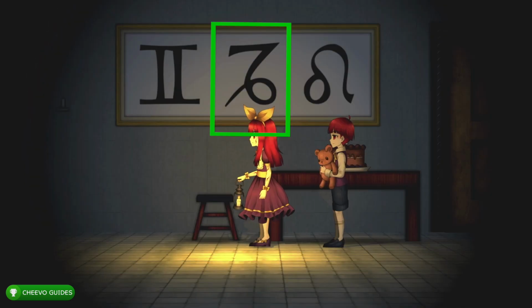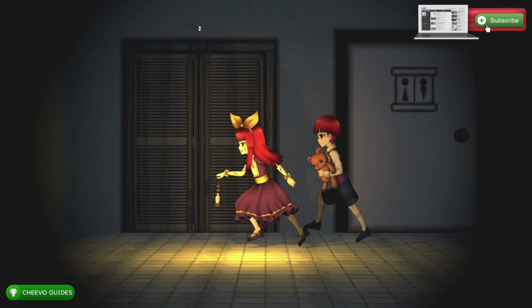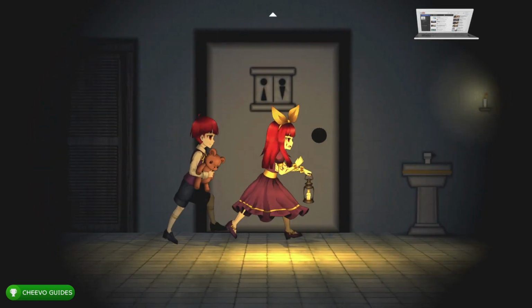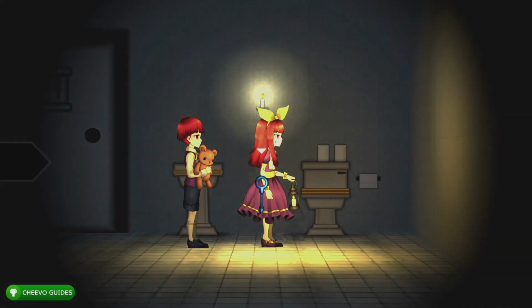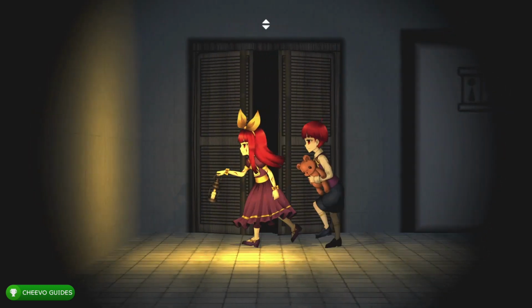And then next, we need to find this symbol. To find this one, we need to go to this door right here. It's a restroom. It has the male and female symbol on it. And you want to walk over to the right, and you're going to find a blue toothless key. After that, you want to exit the room.